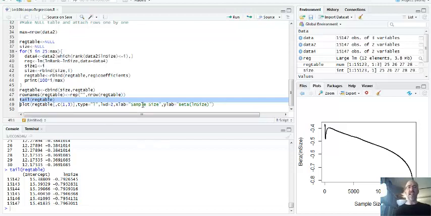And then I did a plot. And so this is already plotted, and so we're going to plot reg table columns 1 and 3, which is the number of observations here. We're skipping the intercept, only doing the slope. We're doing it as a line graph, type L, width of 2. The X label is sample size, Y label is beta of ln size, and this is what we get.